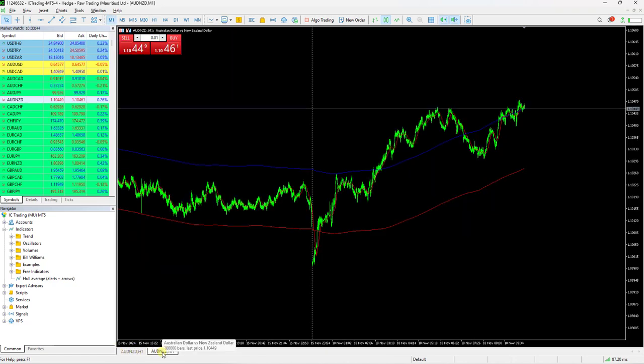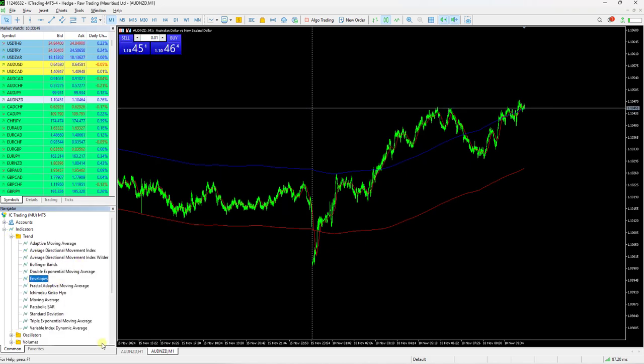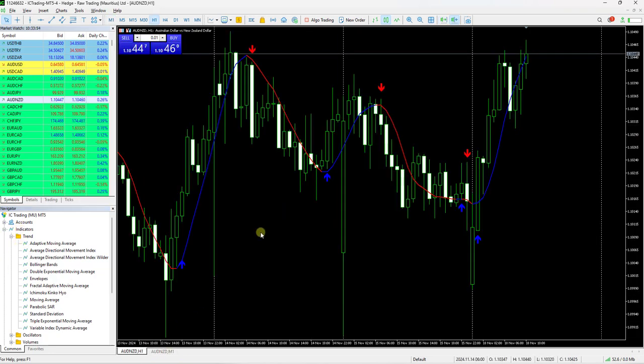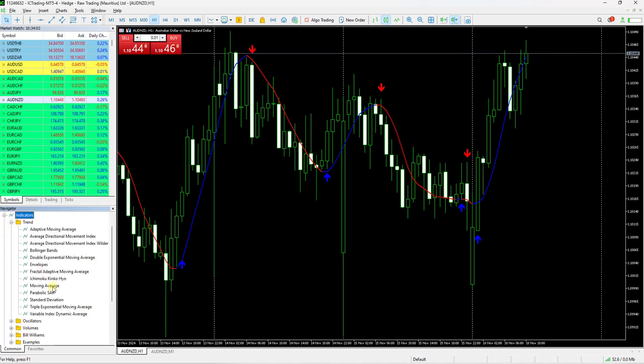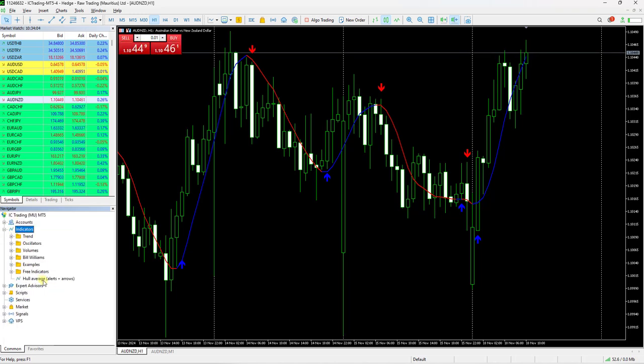So on MT5, the envelope is there. So envelope, this is it. This is the envelope indicator, it is free on MT5. However, the moving average is not there by default. The one that I've downloaded, let me just quickly show you in case you want to find it yourself. If you go on an indicator, you see the one I've downloaded is this. This is the one I've just downloaded. If you want it, let me know. I will email it to you if you put your email in the comment section, or you can just look at the link in the description, and you will find a link to download this indicator.